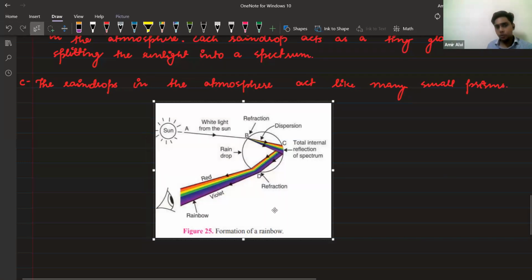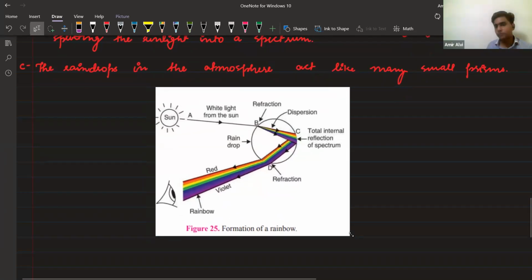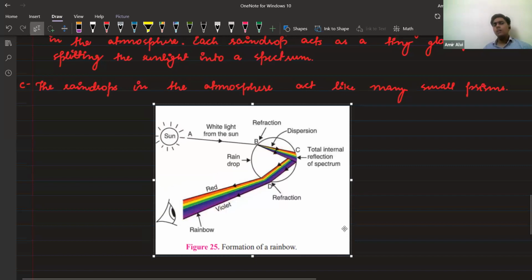So this is the rainbow. Sir, what question would they make from it? They will directly ask what a rainbow is and how it forms. And they could ask why violet light is deviated the most and why red light is deviated the least, or directly which light is deviated least and which the most in a rainbow. In rainbow or in dispersion, the context is the same, because light with higher frequency deviates the most and light with lower frequency deviates the least. Clear? That's how they can ask the question.